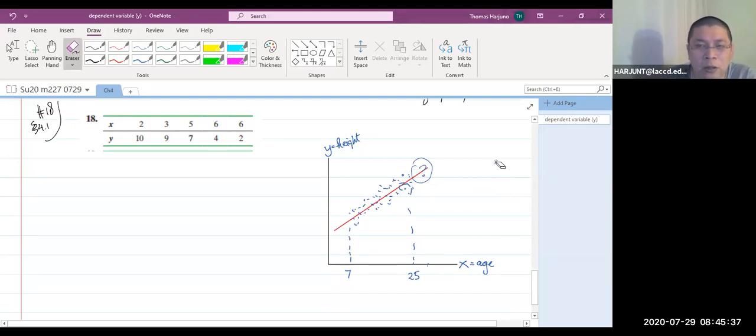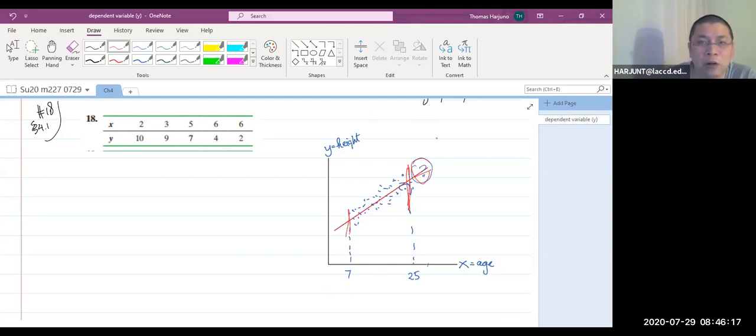Okay, so what we mean by do not extrapolate too much: of course, the theory says that you do not extrapolate. It means do not use this linear regression to predict far beyond the maximum data you have. If the oldest person in your sample is 25 years old, then try not to say anything about anybody more than 25 years old. Like I said earlier, to predict the height of people aged 26, 27, maybe it's still valid, but to predict the height of people 80 years old, I don't think so.